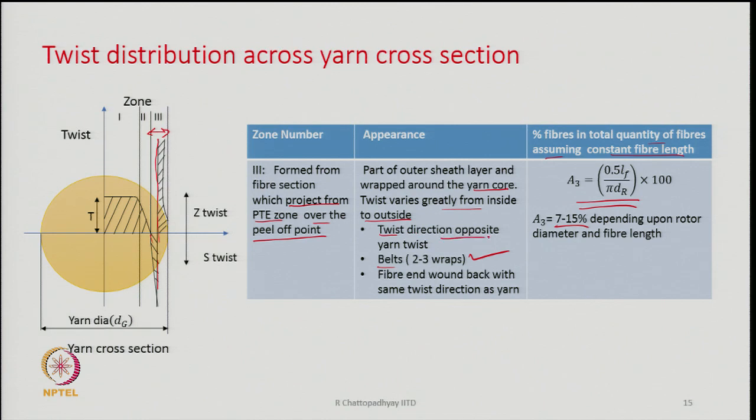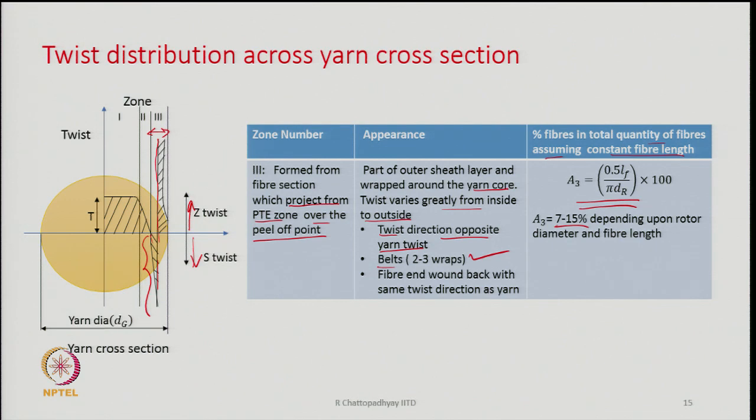So, twist direction opposite to the yarn twist, like from here to there. The twist direction has changed. See, this side is Z and this side is S. So, part of it we will see that it is having S twist followed by some fibers, or the same fibers, part of it forming Z, forming S. This kind of thing can also be seen. So, the surface fibers that we see have different types of twist.